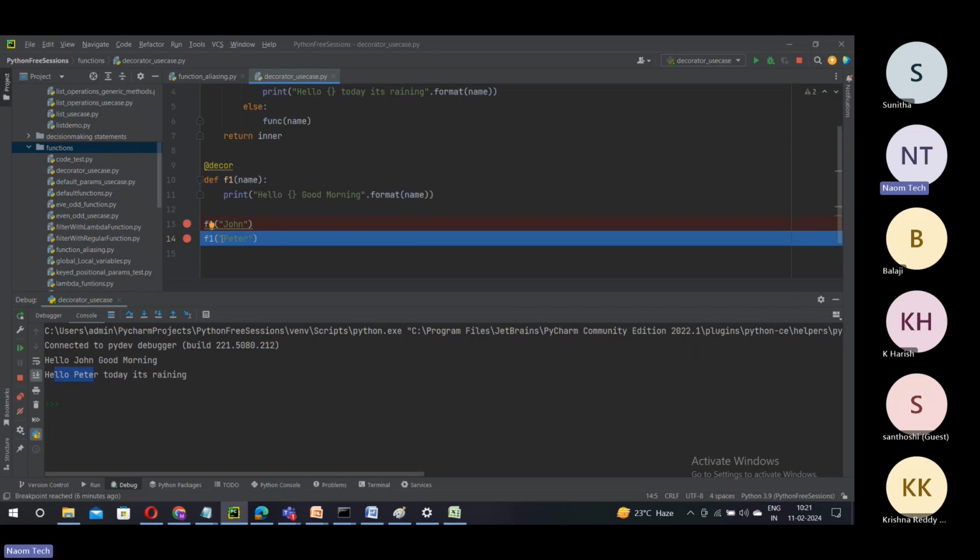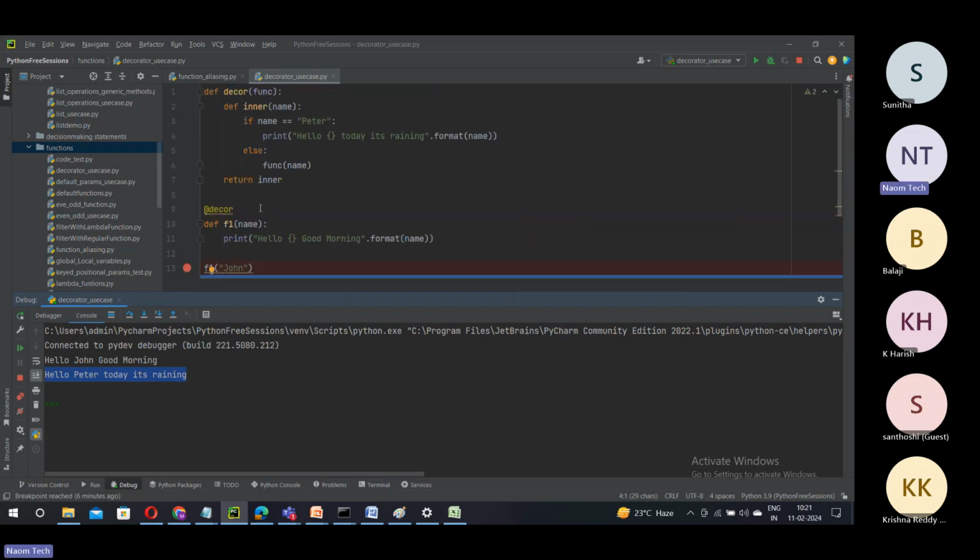By the time the control came back to the caller, you can see the extended functionality that is there in the decorator got executed. So what's happening here? It is like an offer for us, like a festival offer. Your function is as is, and on top of that, you have some extended functionality.